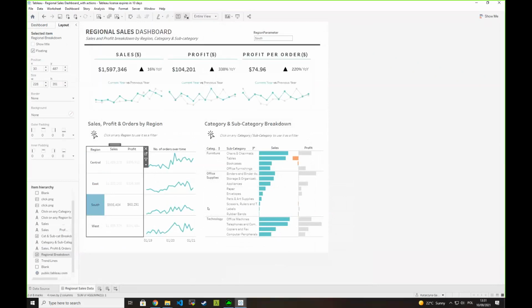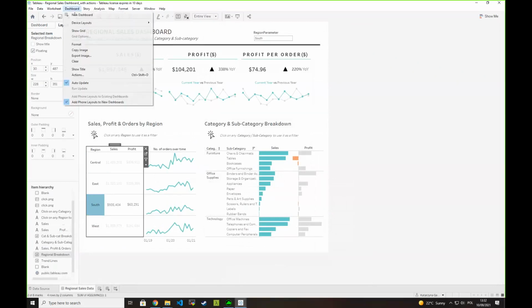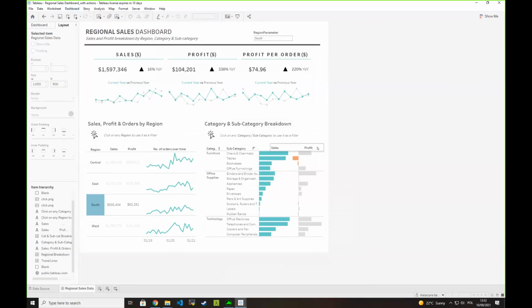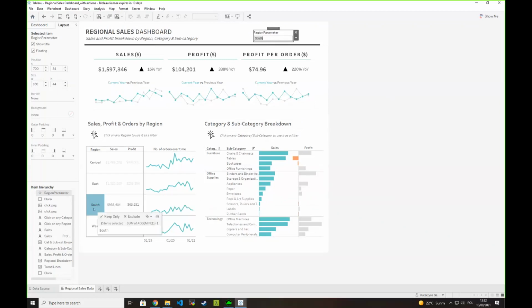So it's based on those filter actions that you would typically set up in dashboard actions for filtering, or just using a sheet for filtering. It does not directly work in the way that you can have quick filters and just select those values and somehow pass them to your other dashboard. You need to have something to click on to pass that information.